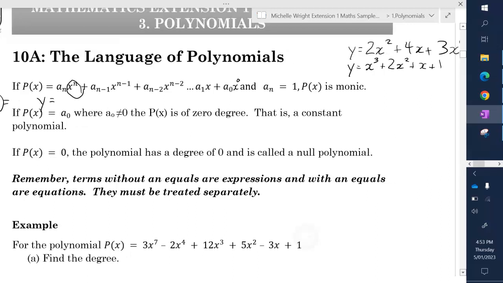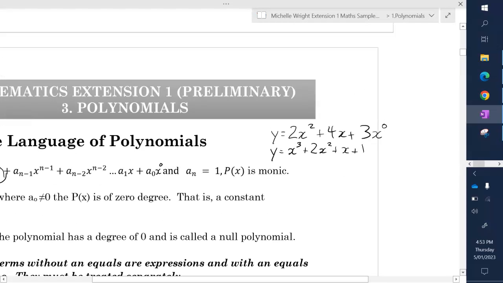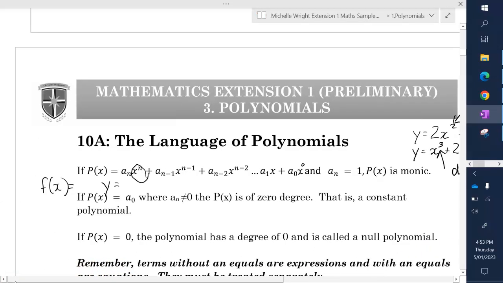So if we think about what the terms up above said to us, this polynomial here has degree 2. This polynomial here has degree 3. So what it's saying over here is, if our polynomial is of 0 degree, then we don't have any value on our polynomial of an x other than x to the 0, which is just going to give us a constant term. That is, it's a constant polynomial. So it might take a little while to get familiar with these.